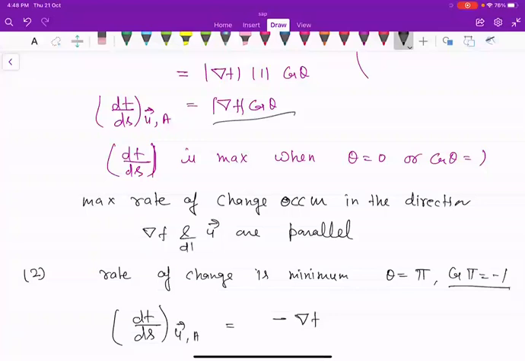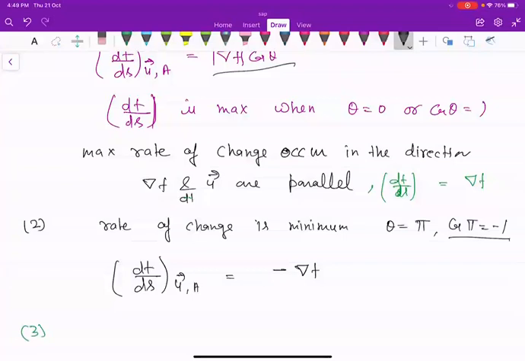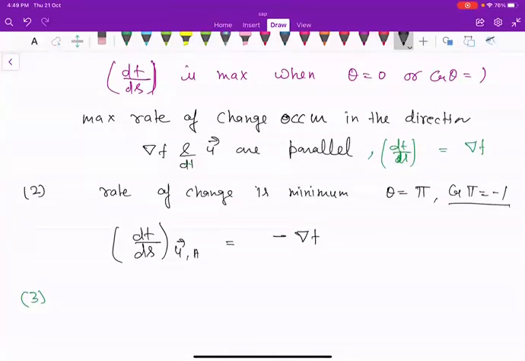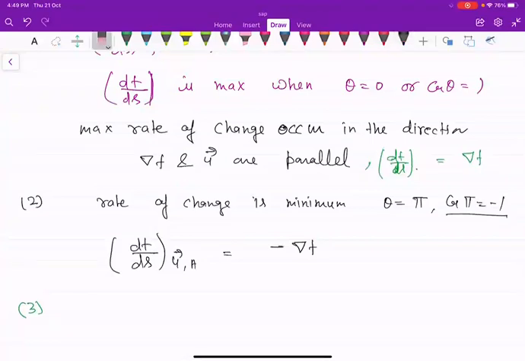Here, in this case, what should df ds have been? Ma'am, what is this you have written with delta f? Where? Ma'am, delta f and u vectors are parallel. Yes, delta f and u are parallel. In this case delta f and u are parallel but they are in opposite directions. So suppose this is delta f and then u, they are in opposite directions. In the previous case both are in the same direction. Okay, suppose we are talking about delta f and u.